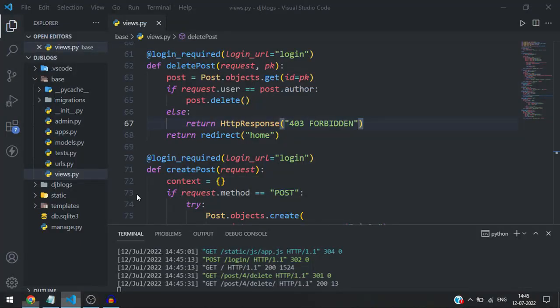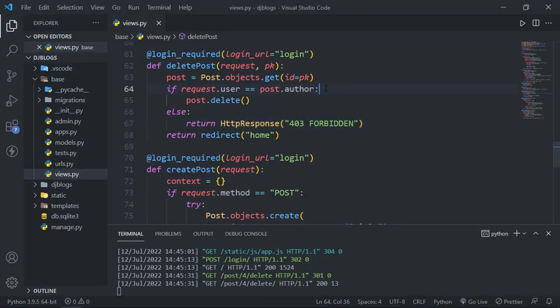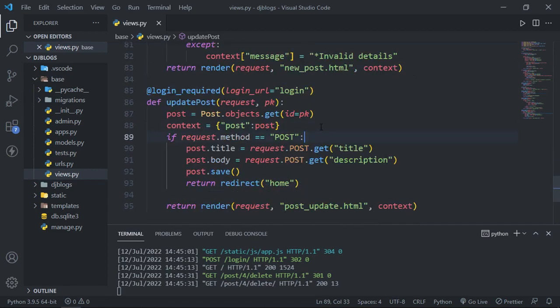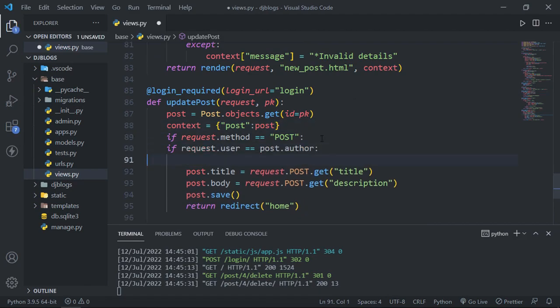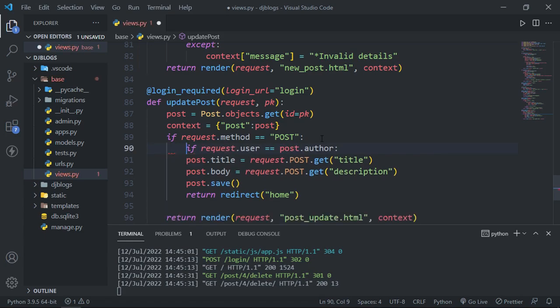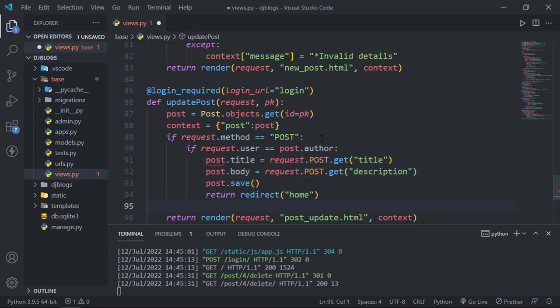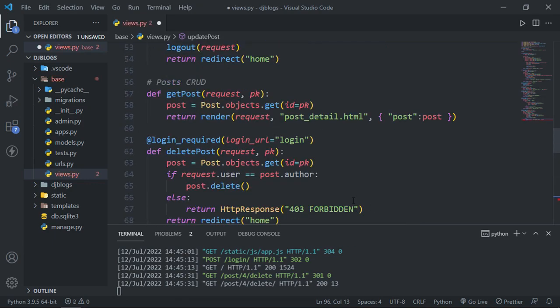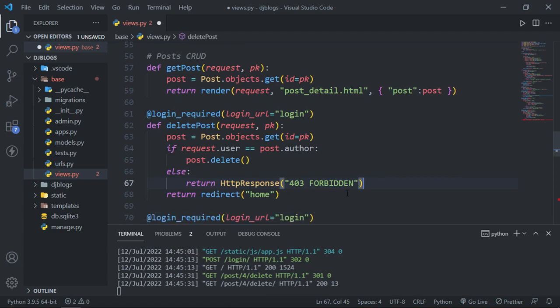Now let's do the same thing with the update post. So I will copy this if block and I will paste it here, and I will indent this. I will type here else, and I will copy this HTTP response and I will paste it here.